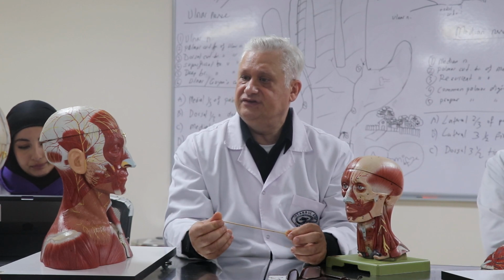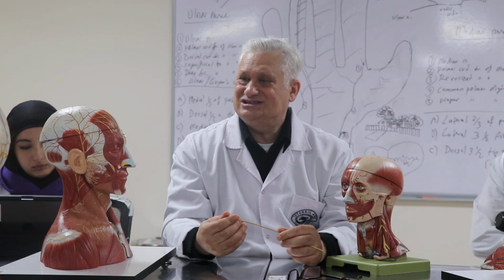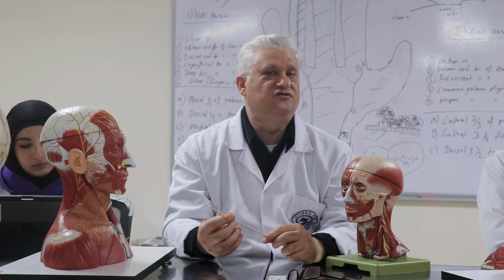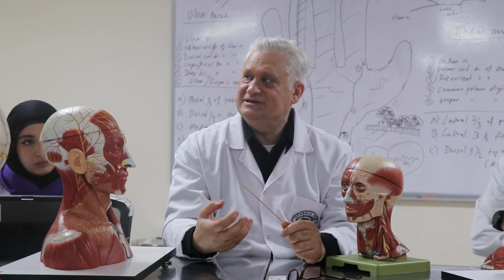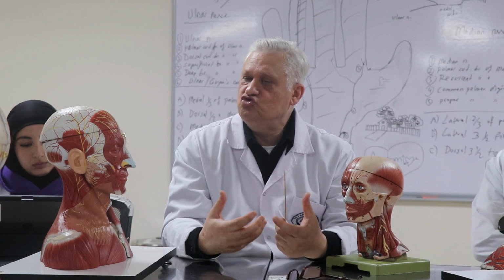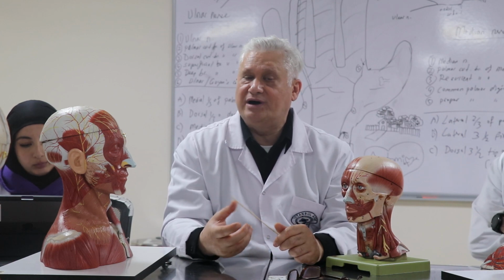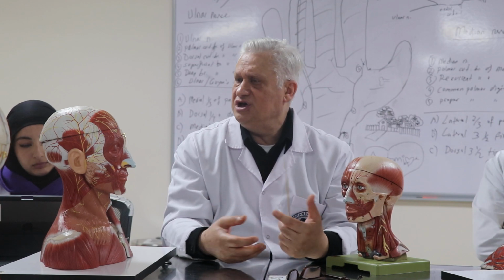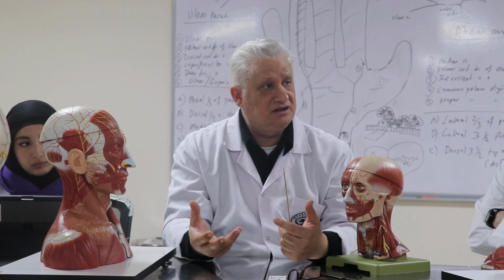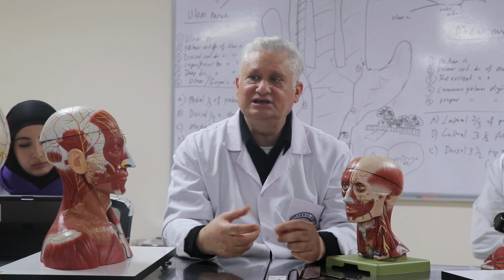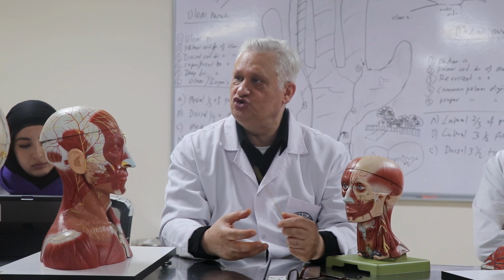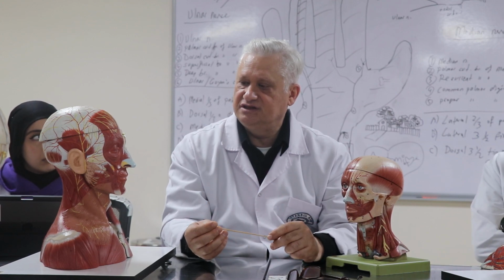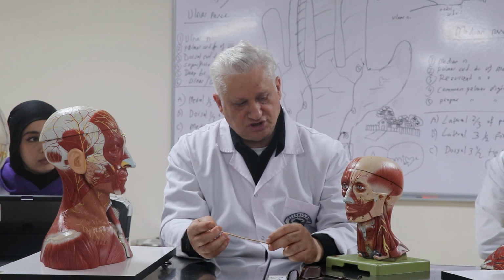That's one. Second is that all these muscles, as you can see, are basically connected to the skin of the face. So therefore, the skin is movable, it's mobile. That's why. So it comes from the bone and attaches to the skin, or it might come from the fascia, and then it might attach to the skin. Ultimately, it allows the skin to move, so you can make these expressions on your face. That's the second thing that needs to be known.